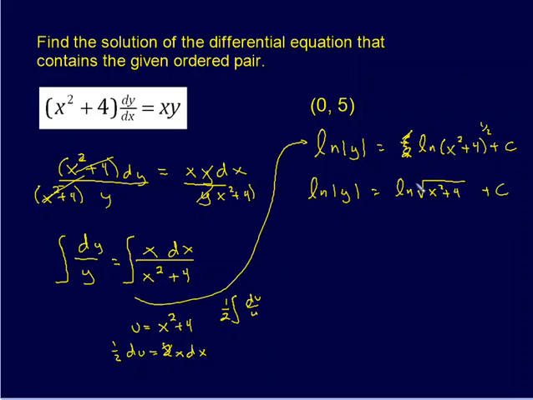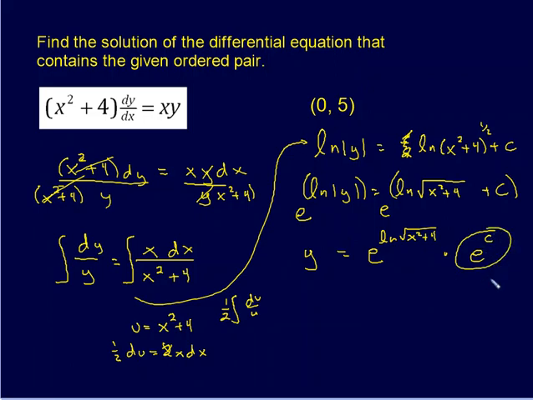And just like in the previous example, the way to get y by itself is to exponentiate each side this way. And then don't forget now, e to the log of y is just y. And on this side, remember, we separated into two parts because of the addition happening in the power. It's times e to the c. And we're going to do that little move again where this entire quantity is still a constant, and we're just going to rename it a.